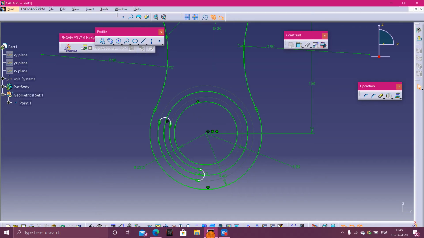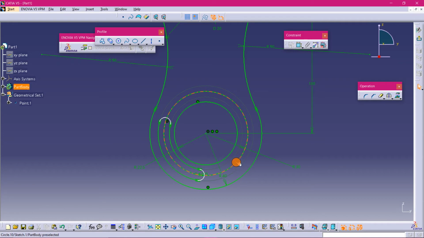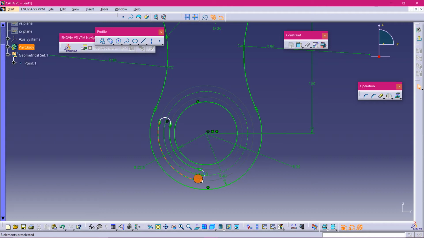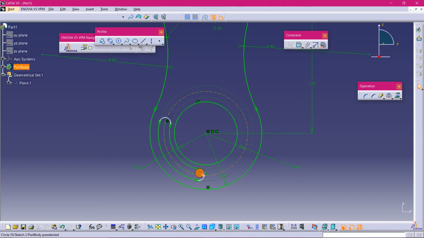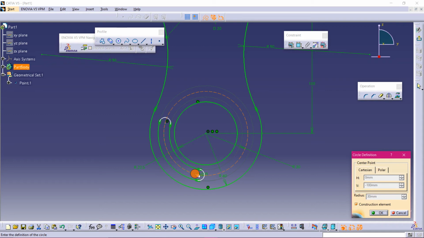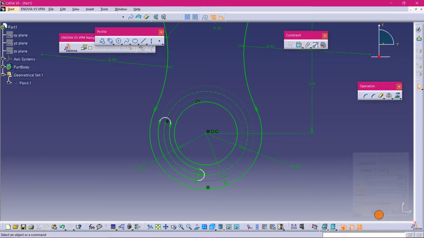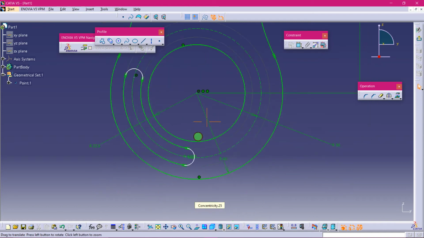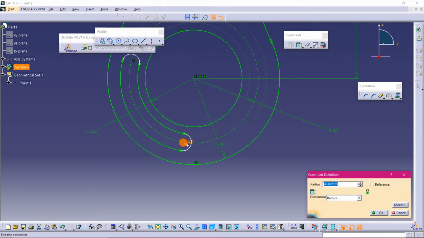So let's turn this into a reference circle. That's better. Now see, this radius is 5 mm. Just wait and I'll zoom it. I have to edit this radius to 5 mm.